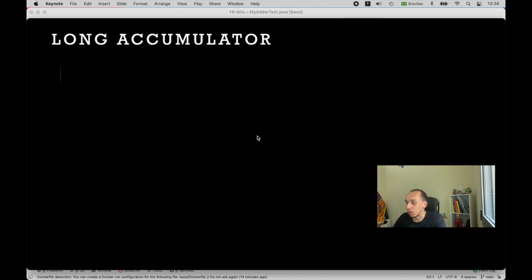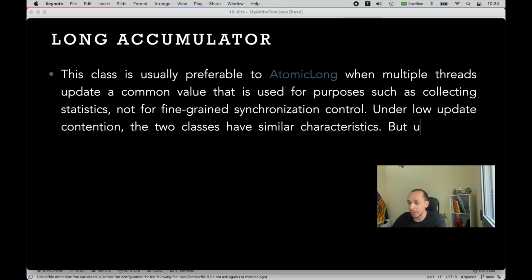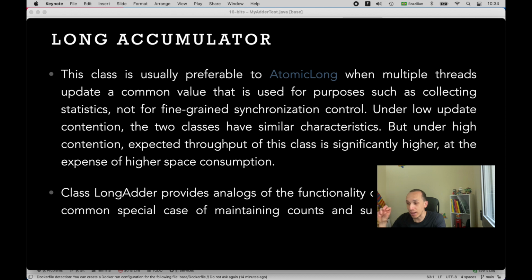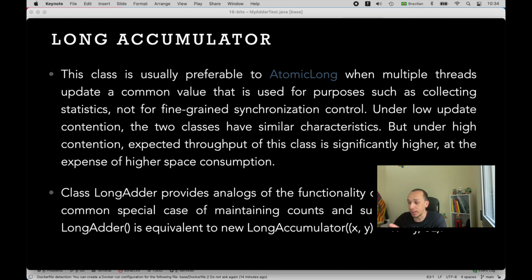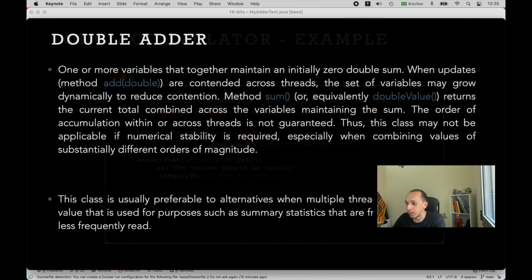Here our accumulator is the same as before, an excerpt from the API, and here is the point: long adder is equivalent to a new accumulator. You can do whatever you want and play with whatever you need. Let's go back to the example.